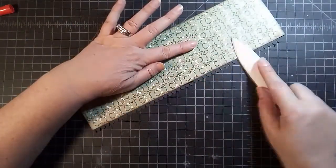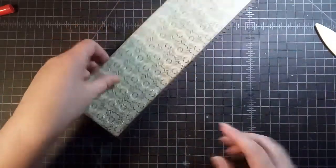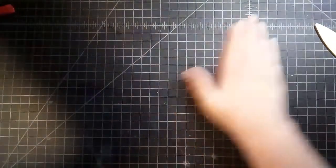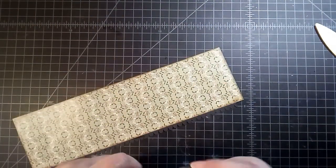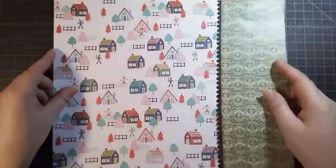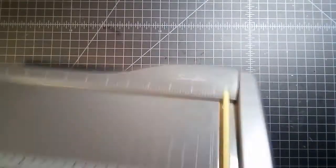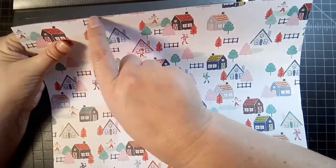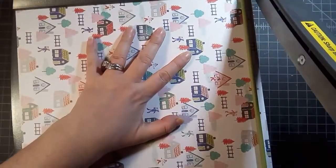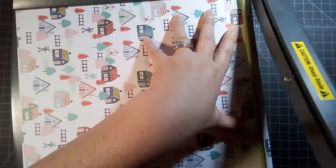I used the zip-dry just because I wanted to have some room to get this lined up. Someone asked me the other day why I use so many different glues — I guess because each glue has its own purpose, and also because I was testing out a bunch of glues to see which one I like best. Now before I adhere this, it's got that sharp jagged edge from where I took it out of the paper pad, so I'm just gonna barely cut that off to make it a little smoother.